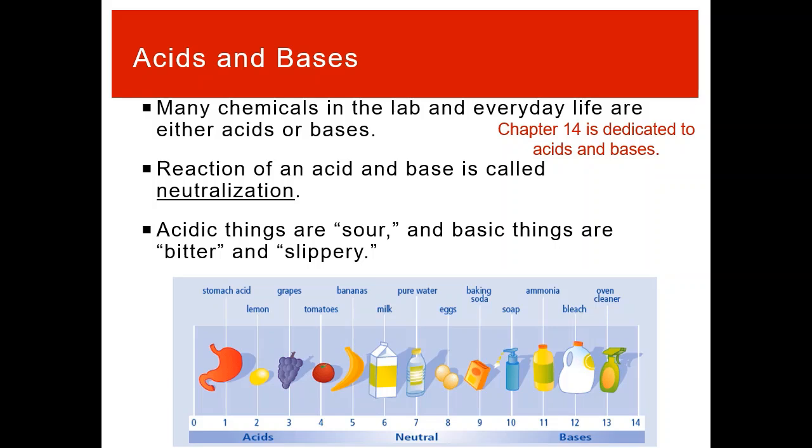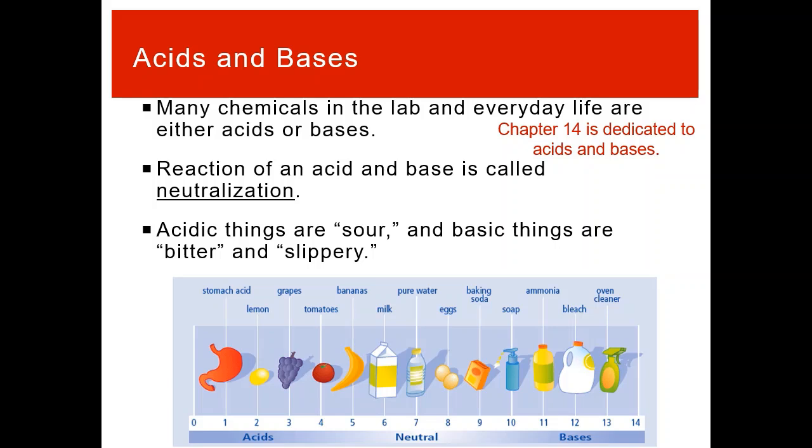Acid and base properties are really common. There's a whole chapter in the book, chapter 14. If you come back for Gen Chem 2, we'll spend weeks talking about acids. And acids and bases react via what's called a neutralization. So acids are kind of defined as the things that react with bases. Bases are the things that react with acids. So these are paired. Their definitions are always going to be linked together, and they're defined by reacting with each other in what is called neutralization.